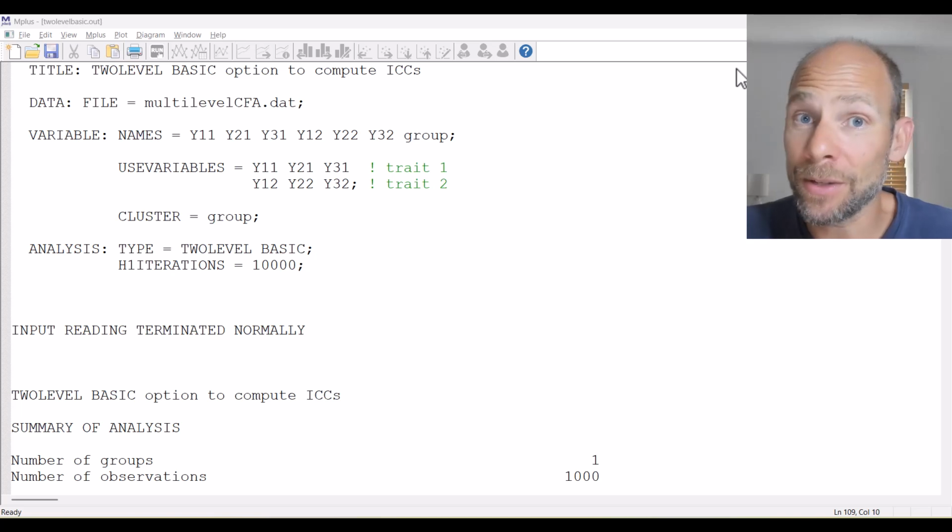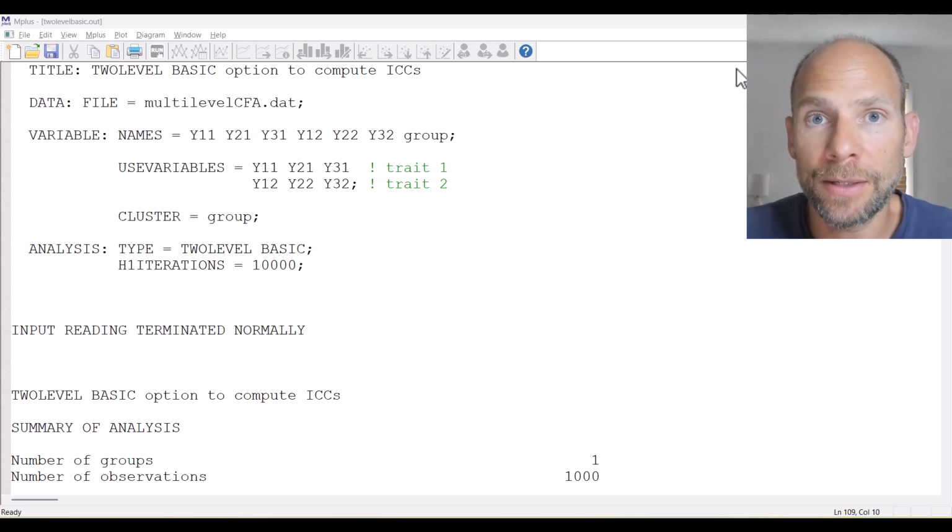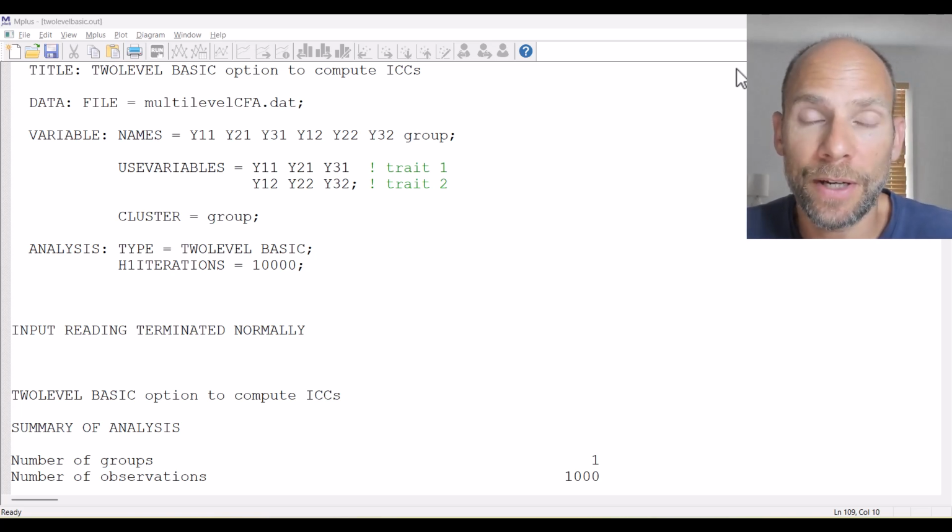And so as a result, this can affect the standard errors of your parameter estimates in confirmatory factor analysis. It can also importantly affect the model fit statistics. So the chi-square test of model fit may be unreliable, and that is potentially a problem, and the standard errors of the parameter estimates may be incorrect.